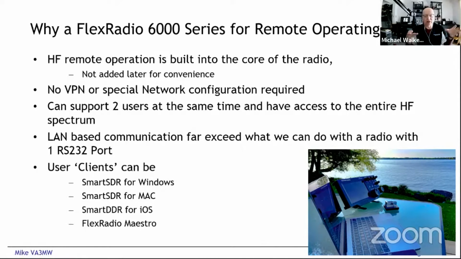The radios we have now were designed to do this from the ground up. They have full HF operation from the core. You don't need a VPN, all these things that we had to do in our early days. We can have two people using the same radio, and I guess it's a simple matter of software, not that I'm pre-announcing anything, but we probably could have 4, 8, or 16 if it was big enough.